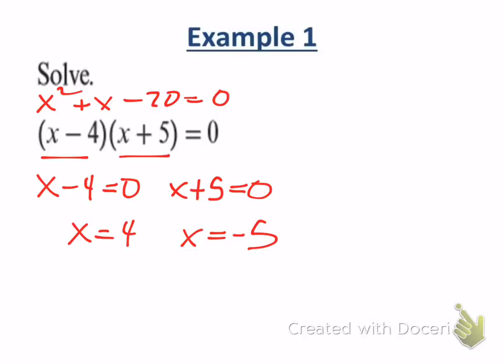Now, what have we found here, guys? Let's talk about what we found here as it relates to this quadratic expression. Two possible answers for x. They're not just possible answers. They are the two x-intercepts. These are the two values where this quadratic expression is equal to 0. Where y is equal to 0, x is equal to 4, or x equals negative 5, that's the two x-intercepts of this parabola. But we find it by doing the zero product property.